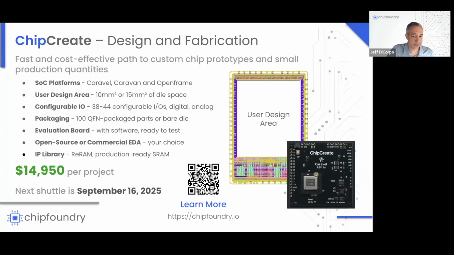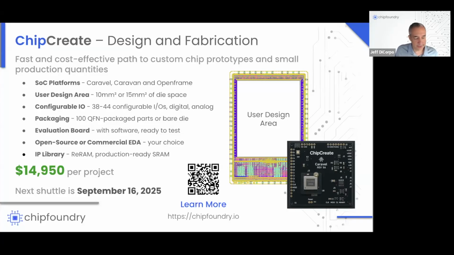You also get an evaluation or development board with some of your parts already pre-assembled onto the PCBA. It provides an easy way to get started and includes test software and code examples that can be extended to greatly assist in bringing up and testing your design once you get it back. You also get expanded access to an expanding library of IP and reference designs that provide building blocks and ways to get started implementing your own design in the user area. We're going to talk about a few of those things at the end of the webinar, including the SRAM.